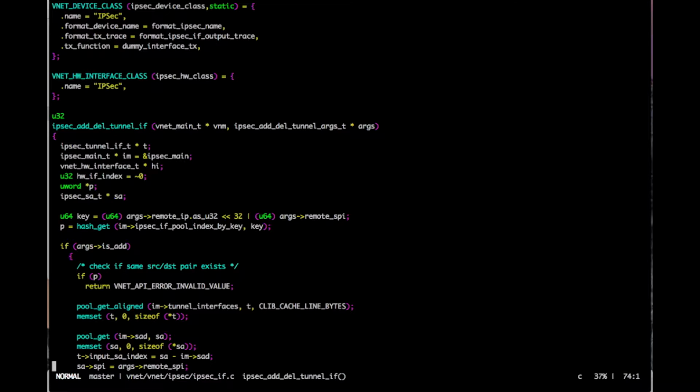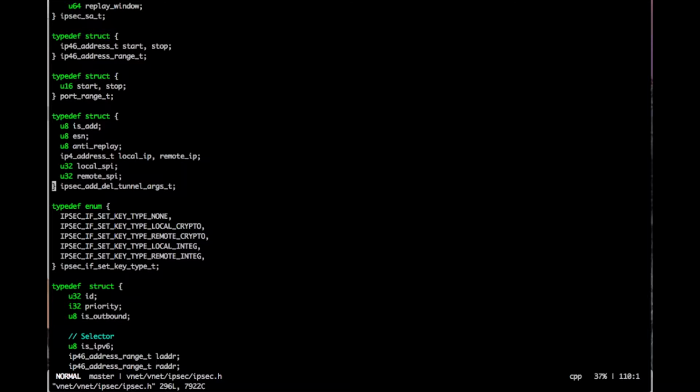All the parameters we want to send, which are needed to create the new tunnel interface, are actually inside this structure. So this is basically the structure which contains all the details we need to create the new IPsec tunnel interface. First is add.